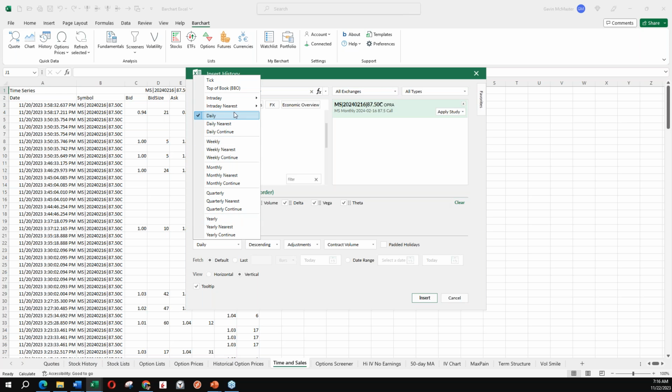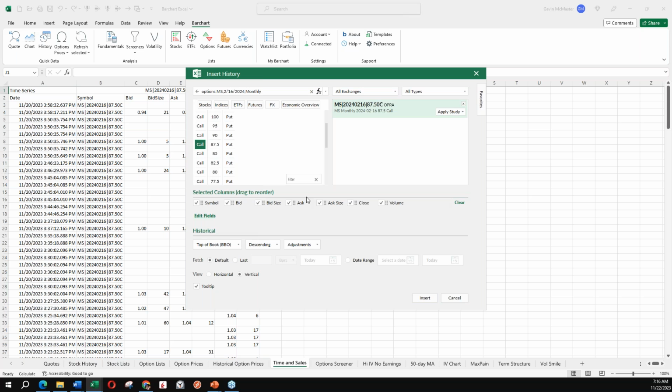And if I change that from daily to top of book, that's going to give us our time and sales data. And I'll just choose for November the 20th and insert.